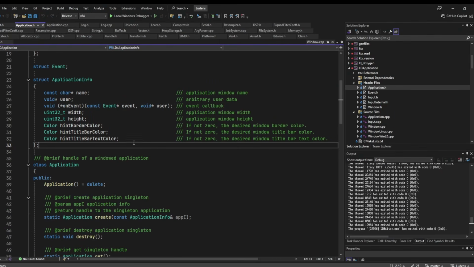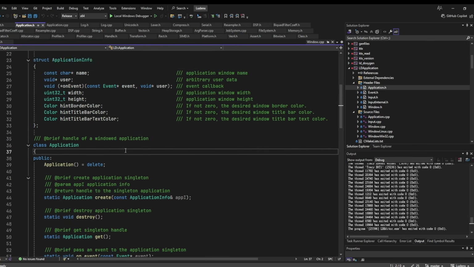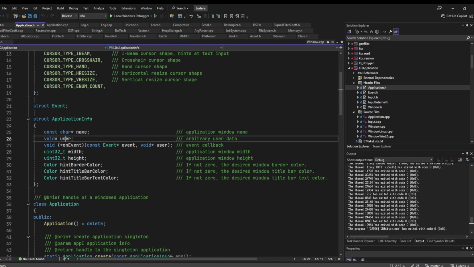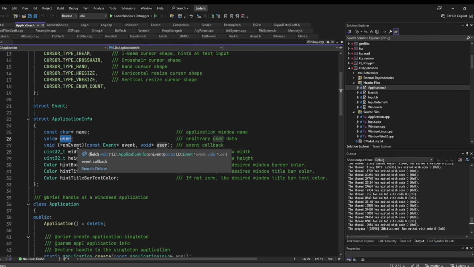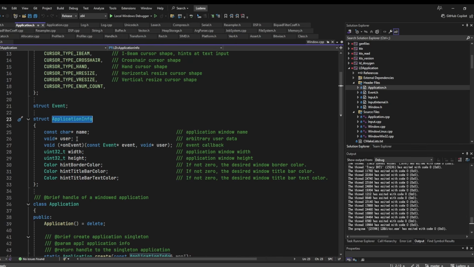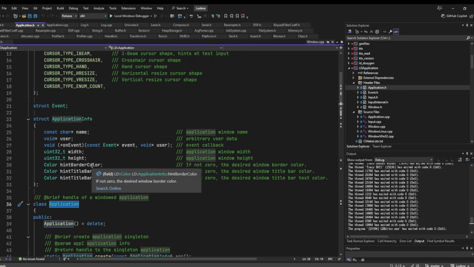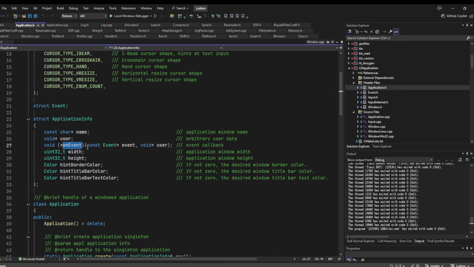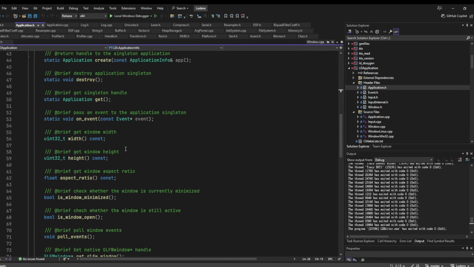Again, I'm already starting to think of renaming this module, because the application module is essentially just providing window events to the user of the application, which is a very important distinction from other engines. A lot of engines have the game loop hard-coded inside the application. But here, this application class only provides an event callback, and whatever the user is will be processing that event and driving the event loop.